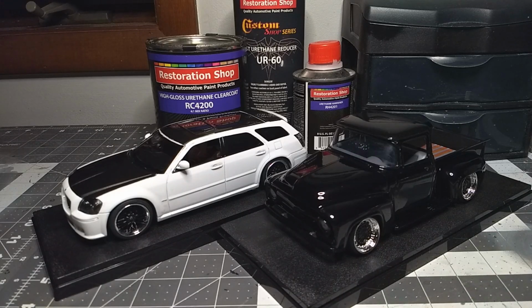But okay, so let's jump straight into automotive clear. What kind of automotive clear will work? Every single automotive clear out there will work, because automotive clear has to work on plastic as well, since cars these days have plastic bumpers. So any kind of clear coat out there will work on plastic models, or metal, or whatever. Clear coat will stick to anything as long as it's on paint.